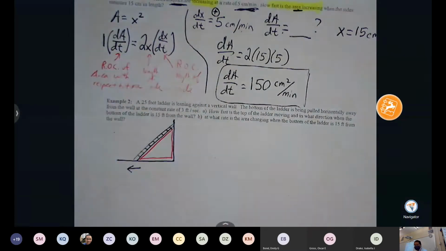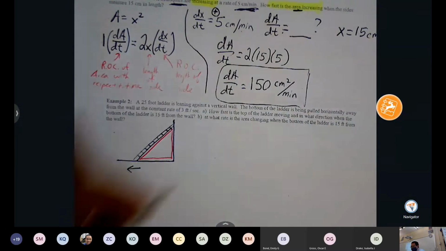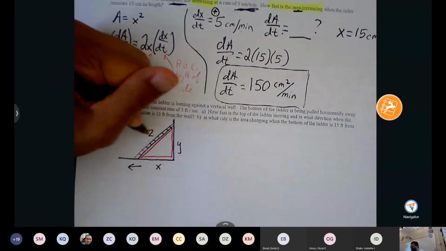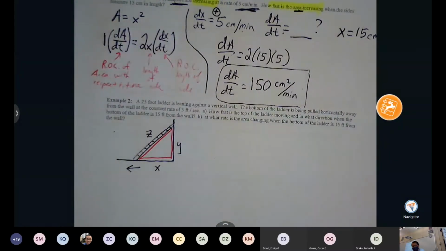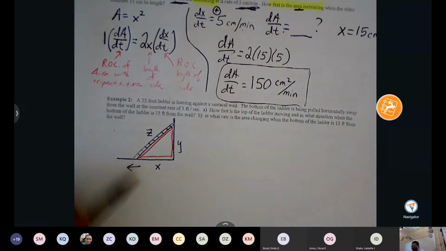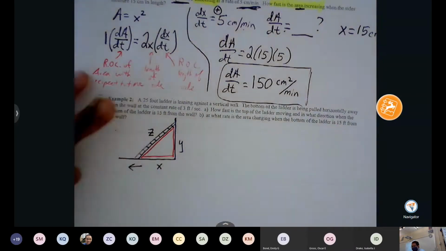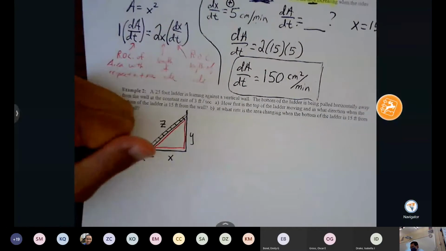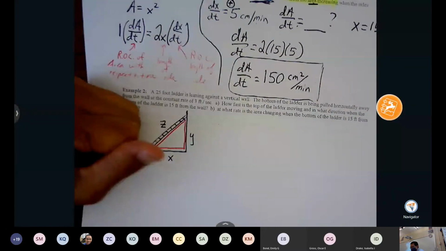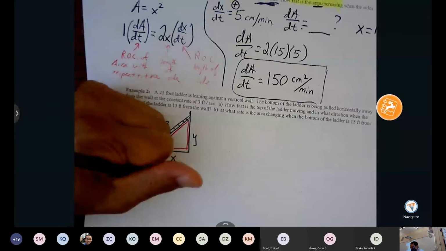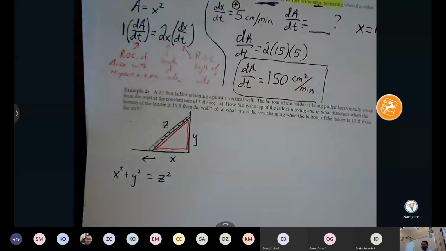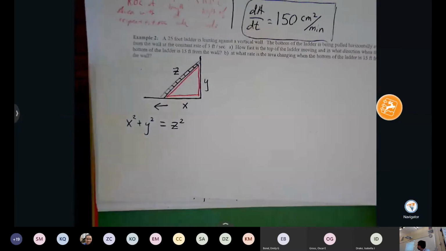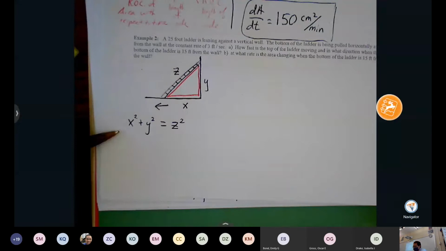And because we're dealing with the relationship of the sides of a right triangle, we know we can use the Pythagorean theorem. So I'll use variables to name each of the sides, and I know my relationship between those variables is the Pythagorean theorem, so here's my starting point. Okay, so there's our starting equation.